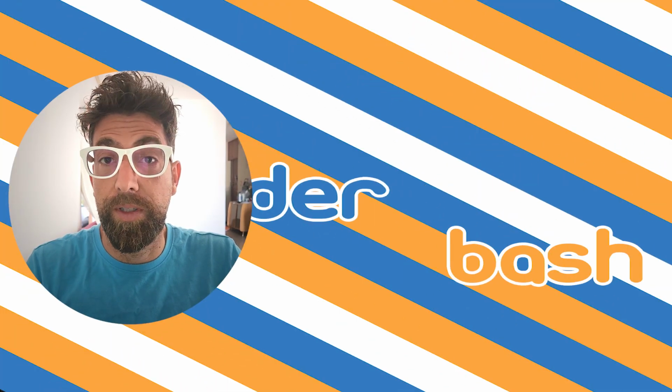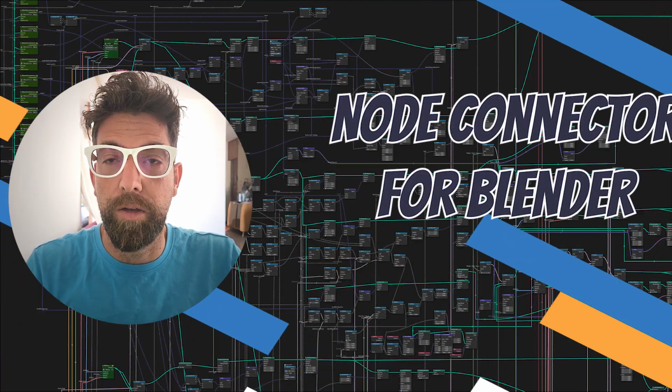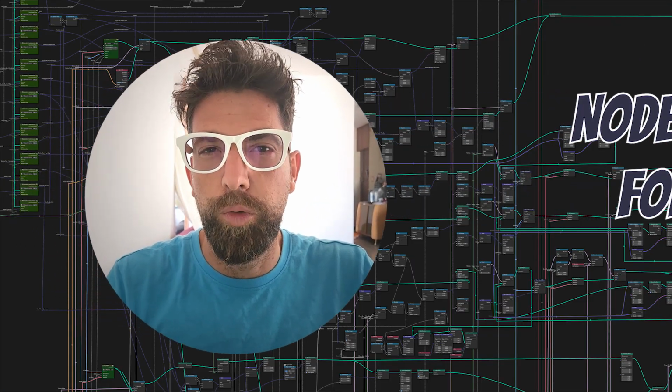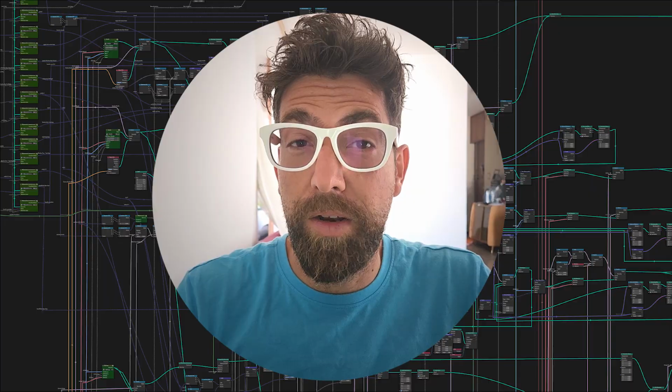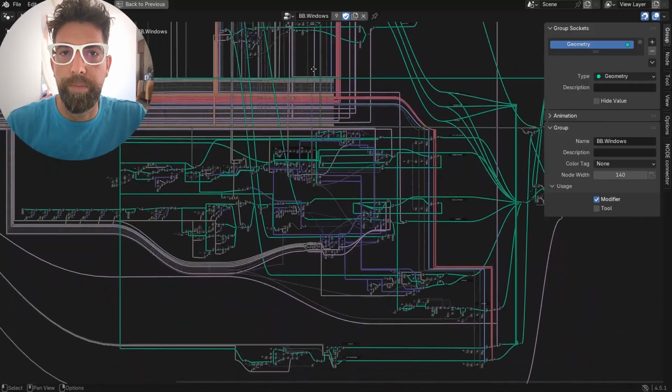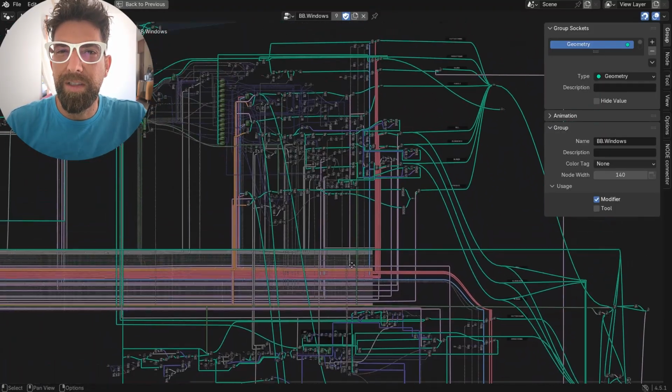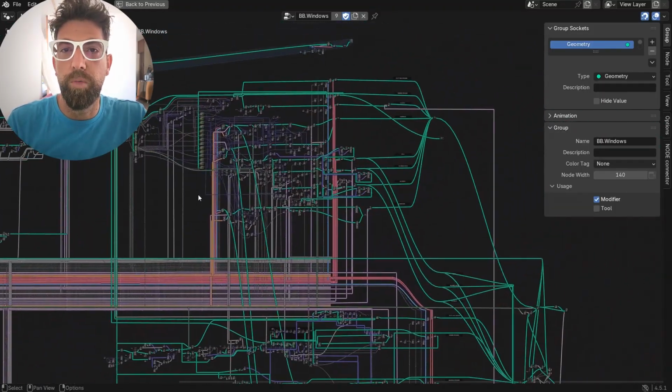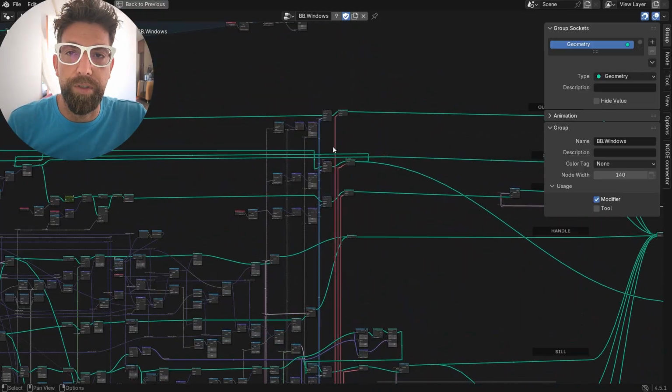Today I'll show you a simple but powerful Blender add-on called Node Connector, a tool that makes working with geometry nodes much faster. This add-on actually solves a problem every geometry nodes user runs into. And that's when building huge complex geometry nodes, you're constantly wiring nodes together and checking what your model looks like at different points in the tree.